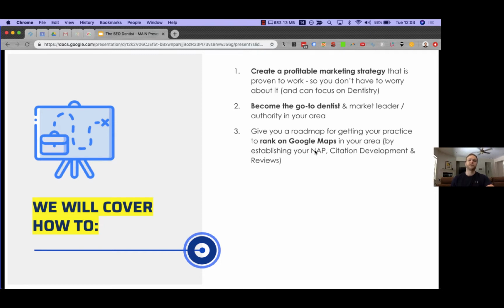And really what this is going to help you do is now that more and more people are using their mobile phones. In fact, on a lot of our clients, we're seeing over 50% of people that come to their website are using mobile devices. And so you really want to be there in the local area. When people are searching on their phones, there's a GPS on the phone, and Google is going to show you dentists in the maps, right? So we're going to show you how to get up there. It can drive a ton of clicks and a ton of business for dentists.